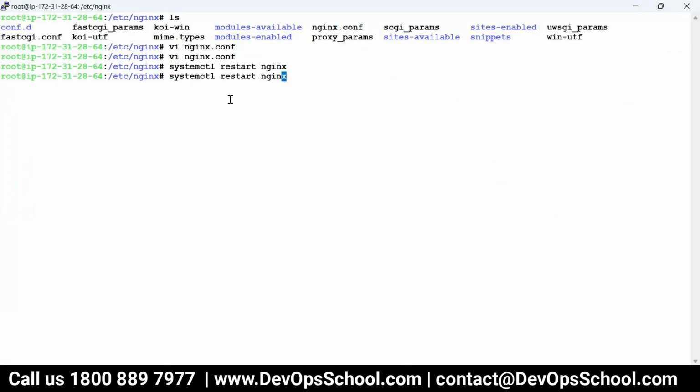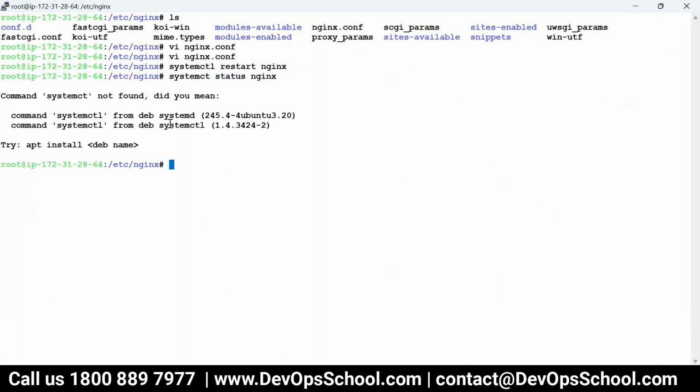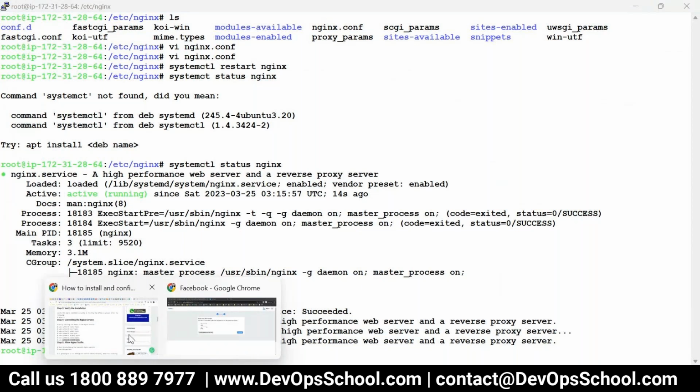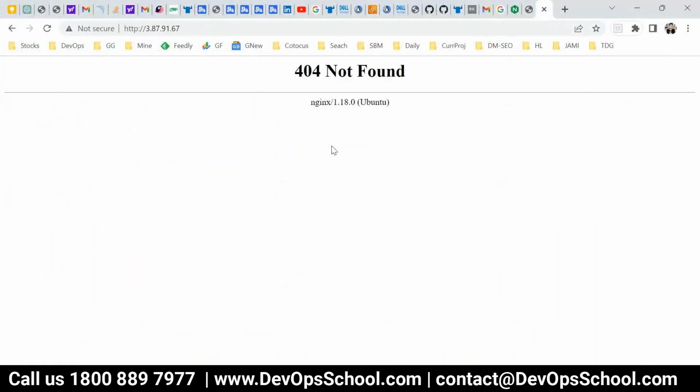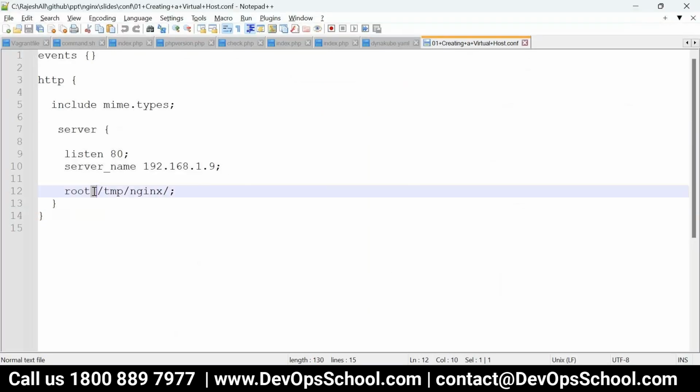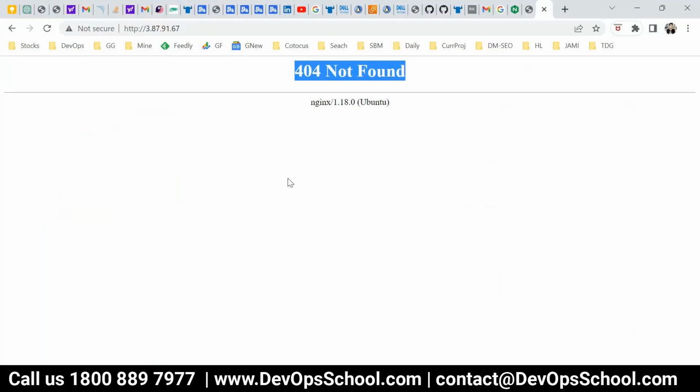Status: running. So now I'll just go and hit it, see here. Now you created a virtual host, and because of that, it's redirecting the traffic to /tmp/nginx, correct? And /tmp/nginx has no file. That's the reason it's displaying nothing, a 404.